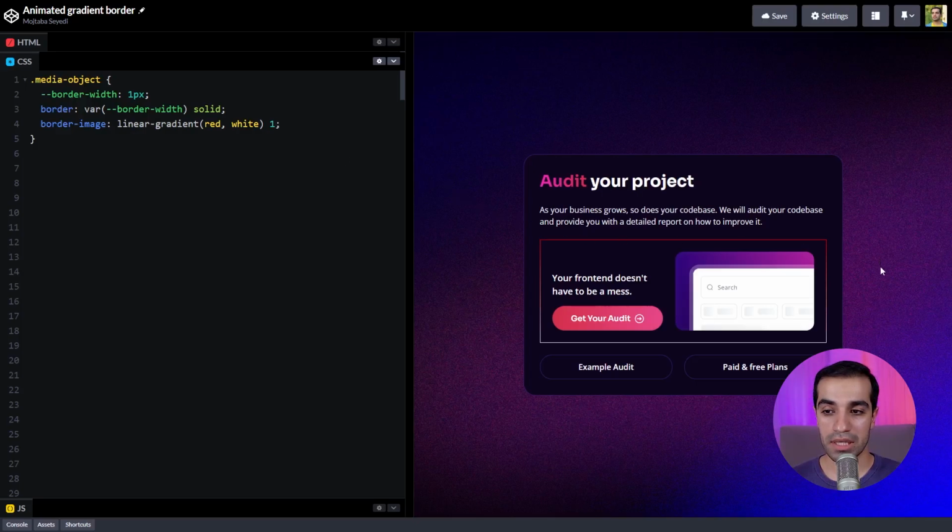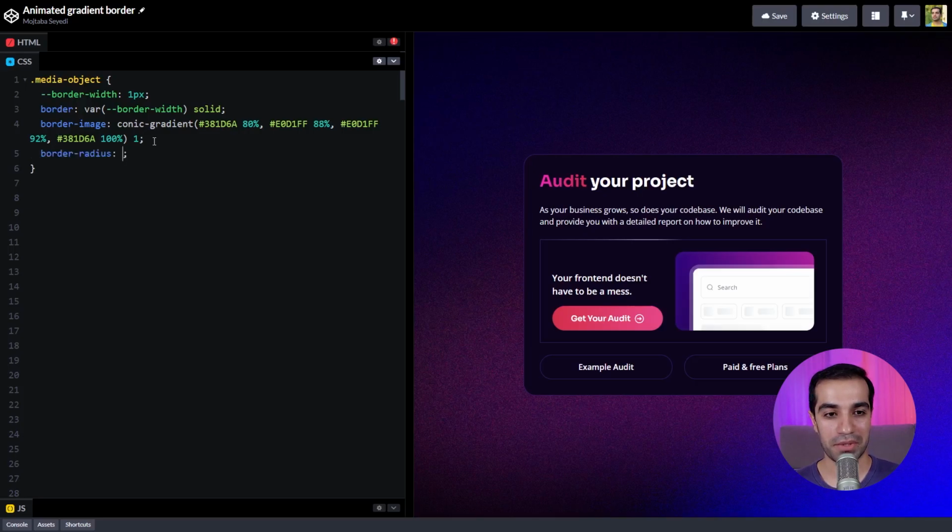But as you can see, linear gradient doesn't work here. To create our effect, we need to apply a conic gradient, which by the way works in all the modern browsers now. Conic gradients create color transitions rotated around the center point, and you can give them as many colors as you like. Here we just give them 2 colors. Also, I need more color stops to create the effect that I want. Okay, so far so good, but let's not get too excited and let's add a border radius to our element.